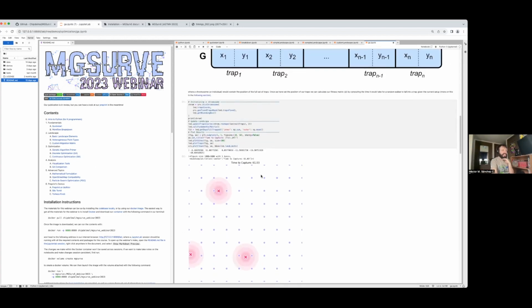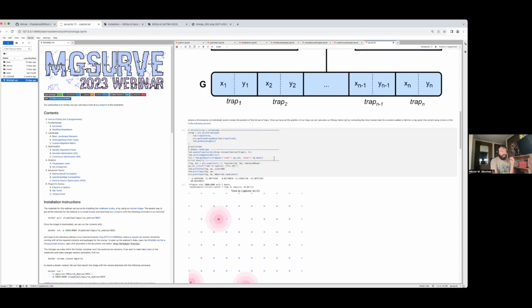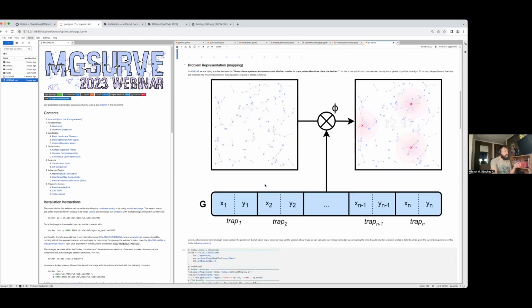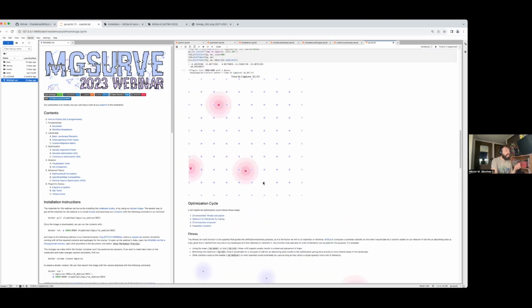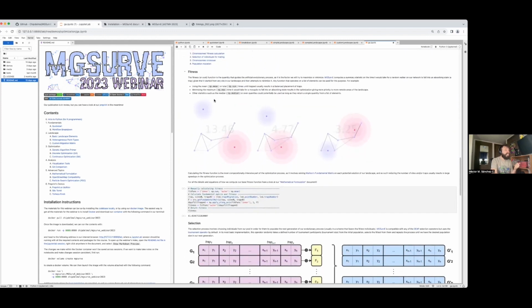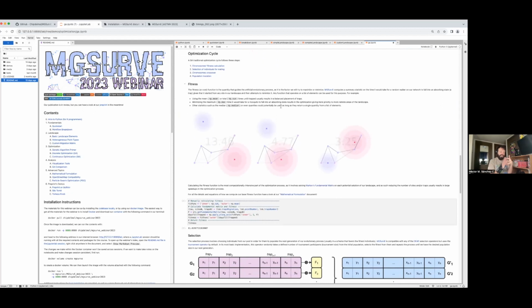And it would usually perform 3 operations on this. Let me check if I have them in order. Yeah, actually it is here. Initially, it would calculate the fitness of each possible solution. So given that the traps are located somehow in the landscape, it would calculate the fitness, the time to capture, which would be this one.